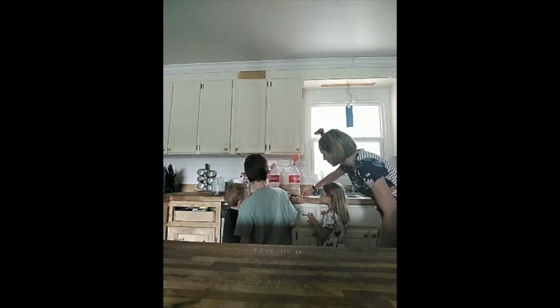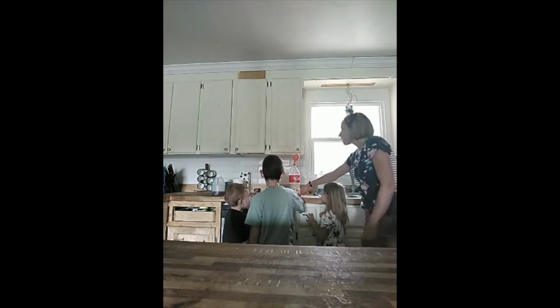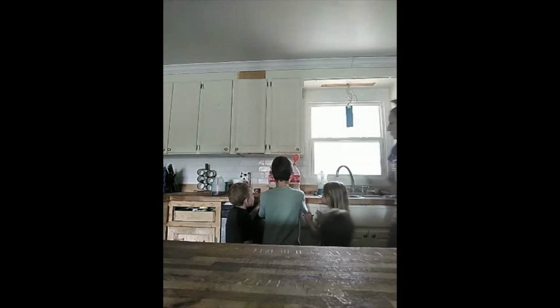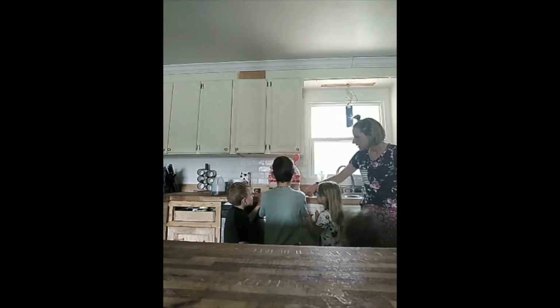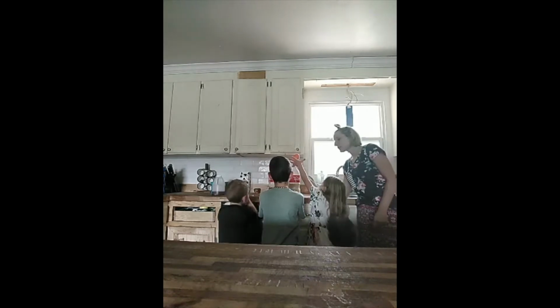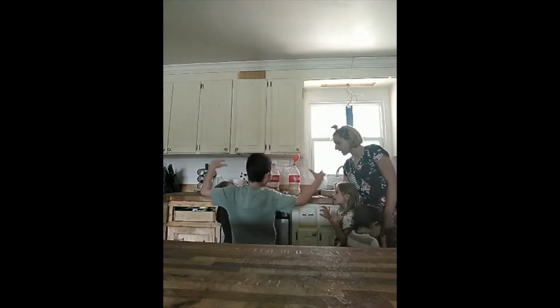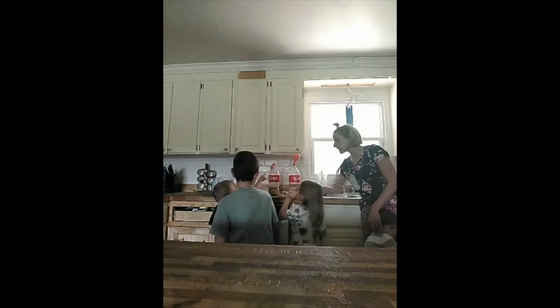Do you see how yeast needs sugar to grow? Oh, I probably should have done one without sugar, huh? Look how it grows so much more when you have sugar. And the more sugar you have, the more the yeast is going to grow. So just like our bodies, the yeast inside our body is going to keep growing the more sugar we have in it than the one that doesn't have as much, right?